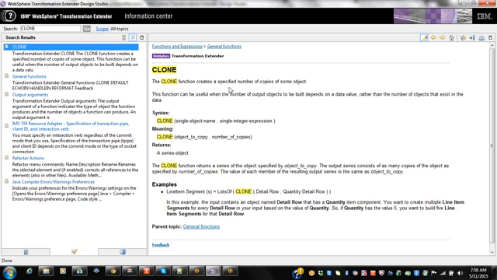See, the clone function creates a specified number of copies of the same object. Here we have to mention which one we have to copy and how many times we have to do the copy. In this example, this is one of the output items which is occurring multiple times, in the functional map, and this is the mentioned detail row quantity. Whatever group they are passing, for the group the second argument is the number of times.